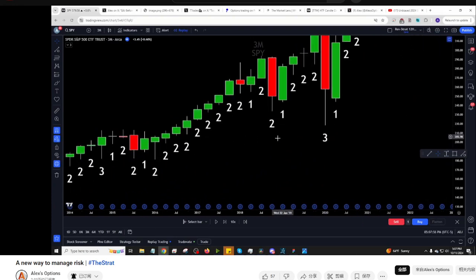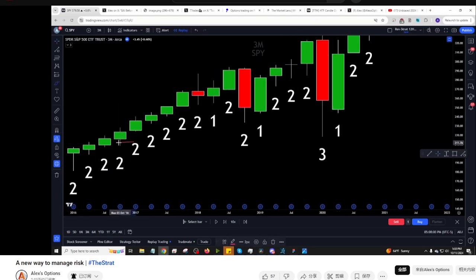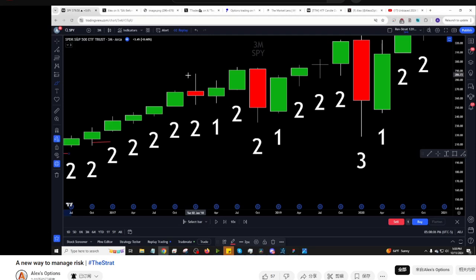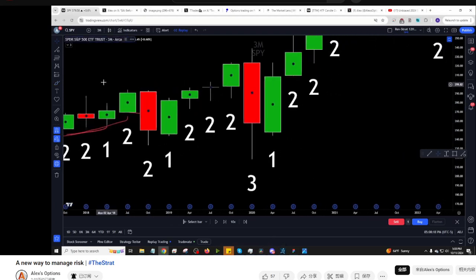Like you can see on SPY, for example, these lower wicks in here, they're not reversing anything on the quarter, right? And then this big puke, it pukes from here all the way to this low. It still never reversed the quarter. Then you see it pukes from here to here and then takes the quarter out. And then it starts really taking some of these guys out. Then right in here, you can see it firms back up.